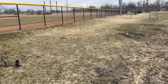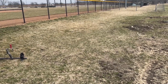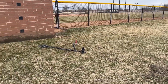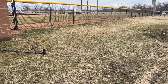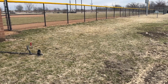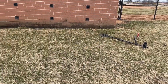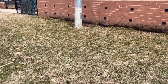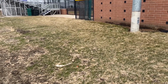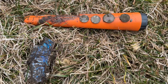All right, sorry if there's wind. Yesterday you saw me take 3 swaths, or 3 swings worth of distance from the fence out and pull 80 targets out of that little area right there. We're gonna finish this off today. Yesterday it was sunny and 55 degrees. Today it's 3:45 in the afternoon. It's been cloudy all day, only about 40 degrees right now. It's been spitting snow all morning long. Luckily the ground is warm enough that it hasn't stayed. Sorry for the wind and the background noise with the traffic, but this is a high traffic area. But we're gonna check out the rest of this right in here today and see how many targets we come up with.